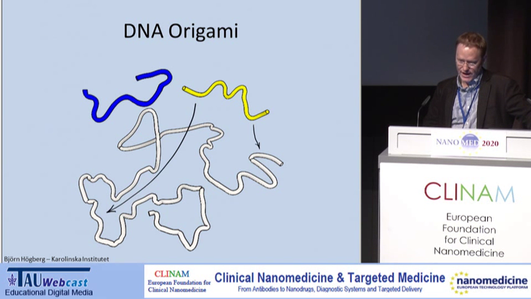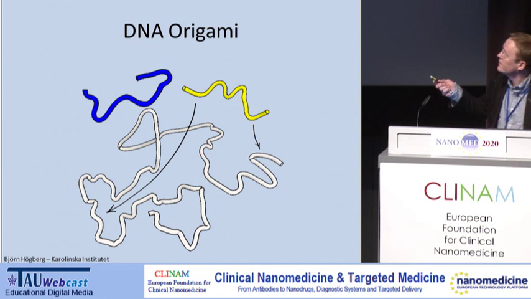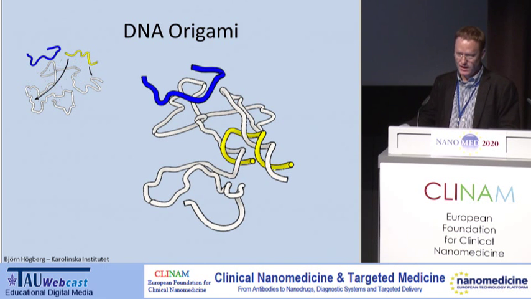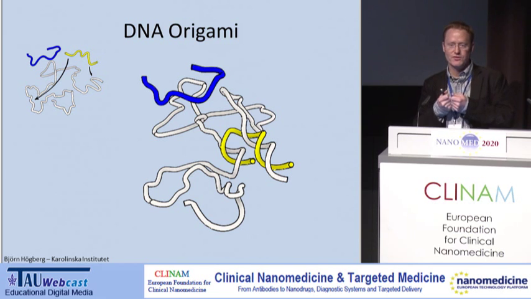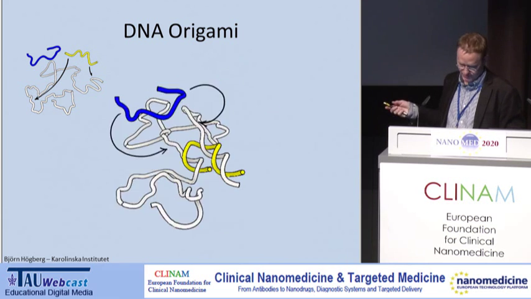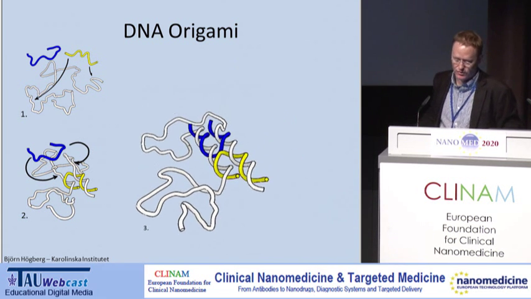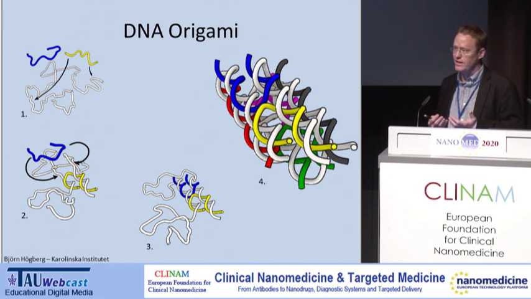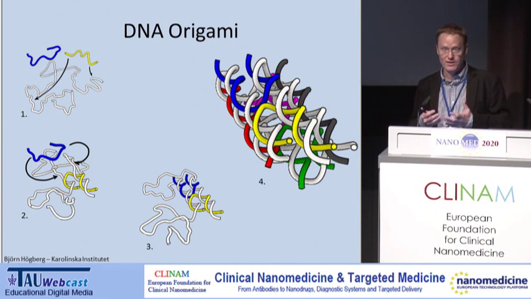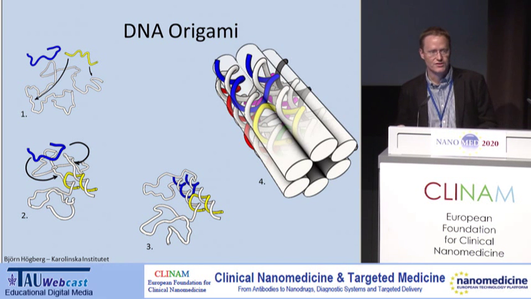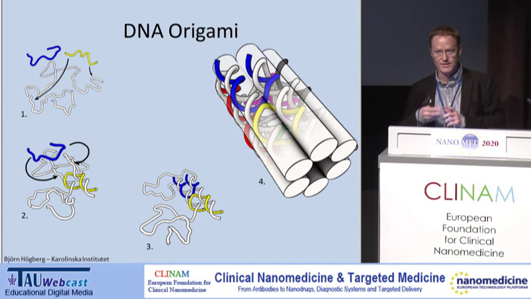We design each oligonucleotide so that different regions hybridize to different parts of the scaffold molecule. When we mix these together, the oligonucleotides staple the scaffold together. By using Watson-Crick base pairing and throwing in staple oligonucleotides to cover all the bases of the scaffold, we can fold the entire scaffold into compact three-dimensional DNA shapes. The shape is determined only by the sequence of the oligonucleotides we add. We typically depict these objects using cylinders as representations of each DNA double helix — in this case, a six-helix bundle nanotube.